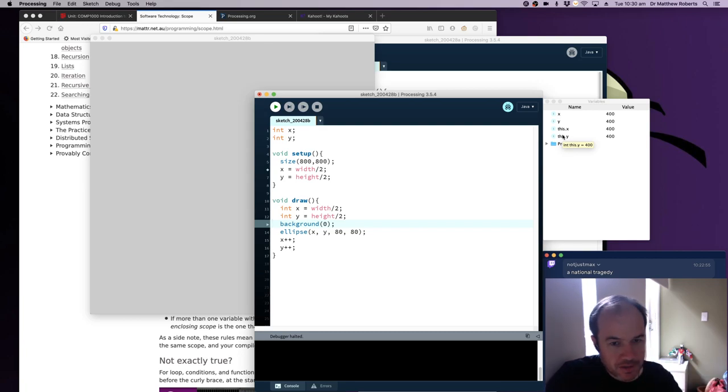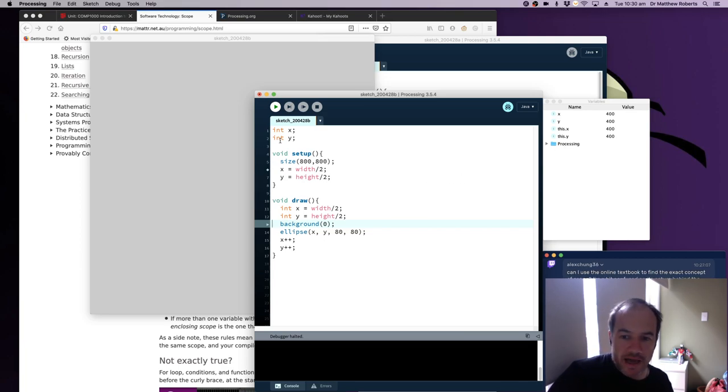That's a good clue. First of all, we've now learned that, yes, you do get multiple X and Y's pointing at different slots in memory. That's exactly what the debugger is showing us. And internally, Processing somehow keeps them separate. We don't need to understand why it's called this one this.x and this one this.y, but it has given them separate names. And that's exactly how we need to think of it.